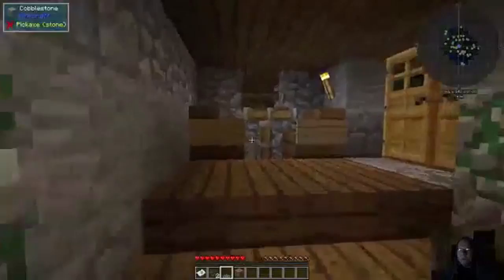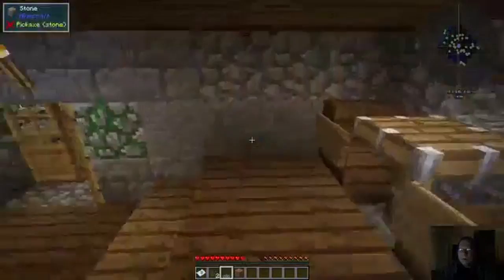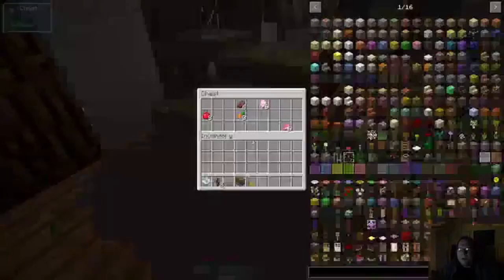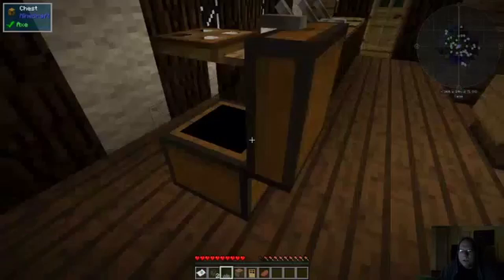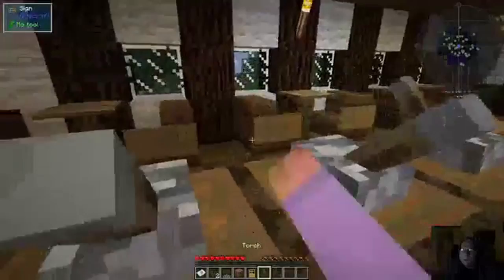I bet you there's some stuff in it. I'll live here. Gotta clean it up. Pretty non-standard. Looks like nothing in it. Let's have a piece of steak. Look, the bar is on tap. It has some beer.